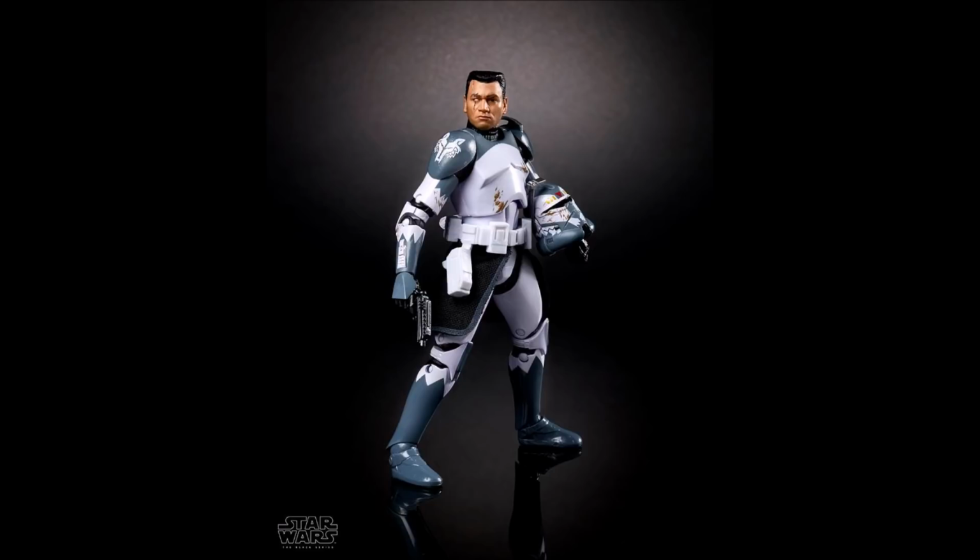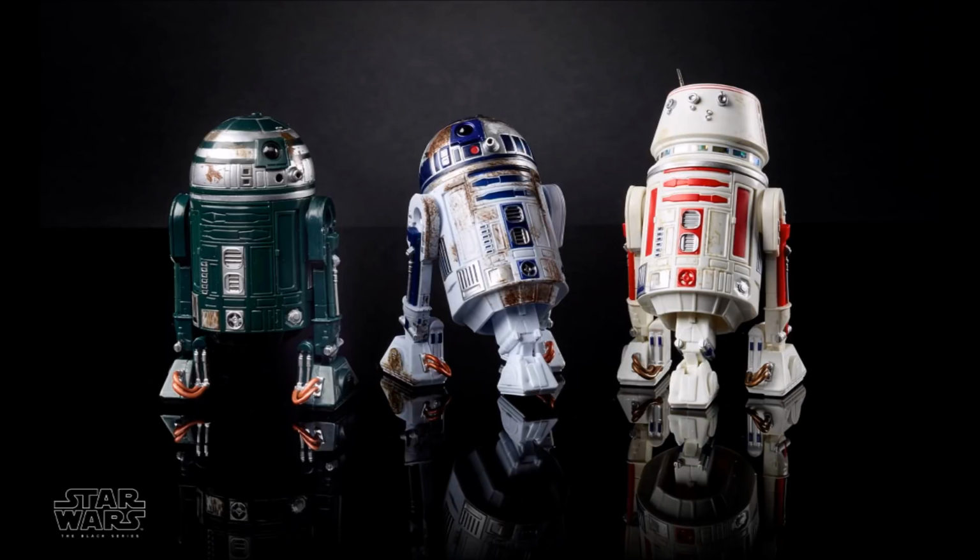The face printing technique here looks really good. If you compare it to a still of Commander Wolf's head sculpt, looks super good. I love the eye that is gone. It's like a white pupil, and the scar on top of it. Looks like the armor has some weathering on it, but not as heavy as Captain Rex. The helmet as well looks really good. Just cannot wait for this one to put beside my Cody, Gree, and Rex, so that will be pretty awesome. Commander Wolf.